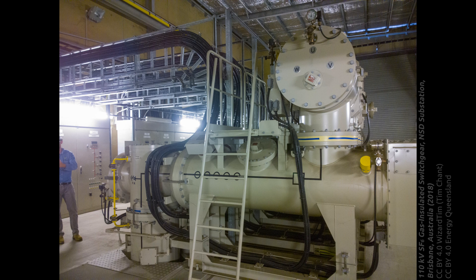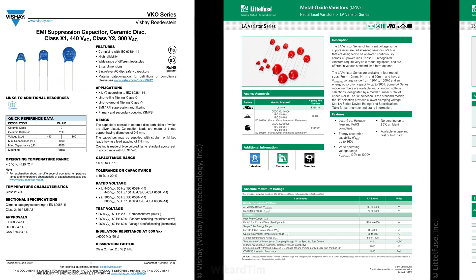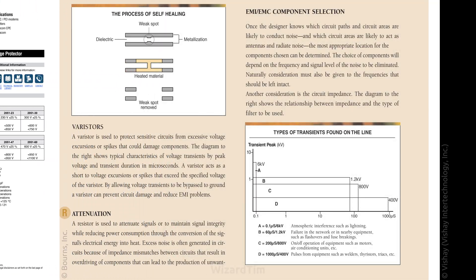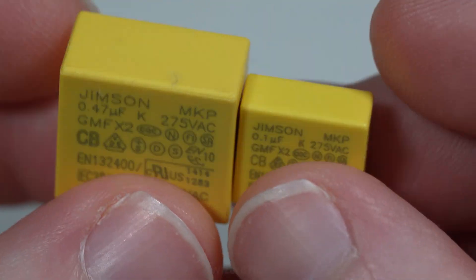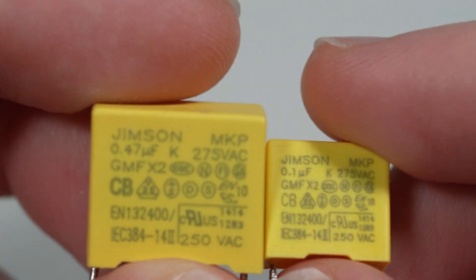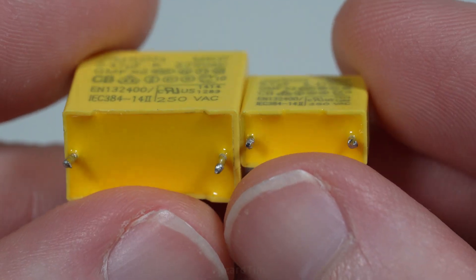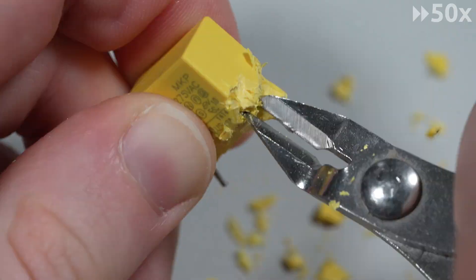Of course it's not just these capacitors that save your gadget — there are also Y-class suppression capacitors, as well as varistors, PTCs, NTCs, and fuses, which are the components that generally absorb large pulses. X-class capacitors are more for EMI suppression — when another device nearby emits interference that could affect your device. But why did putting 1.5 kilovolts through this capacitor not make it lose any capacitance, yet the original 100 nanofarad capacitor dropped to 32 nanofarads? People often say these get overvolted and internally fuse, losing capacitance over time — so let's cut one open and see if we can find anything obviously wrong.